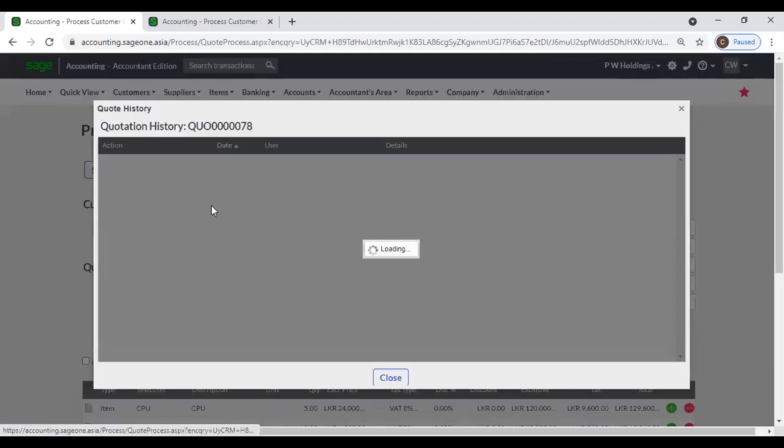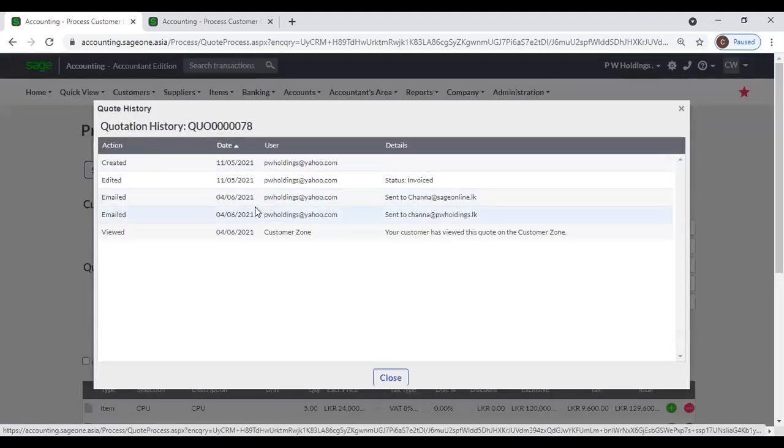By clicking this quote history, you can view the actions and date and user of this quotation. Now you can view first line: created date, and created user. Second one, it mentioned edited, that user, and details. Then if you email this quotation, it will display here.